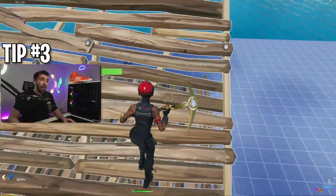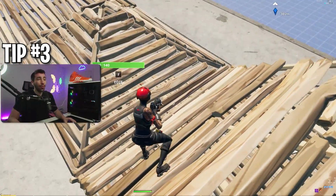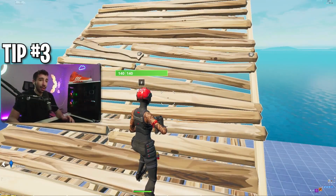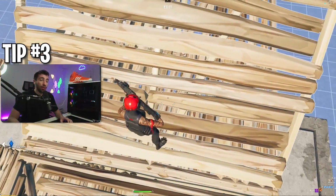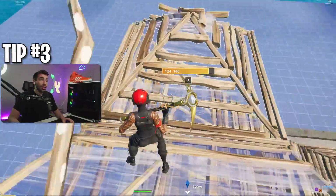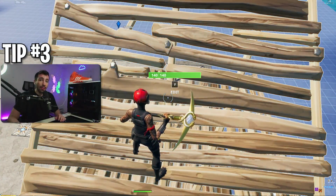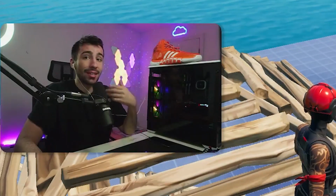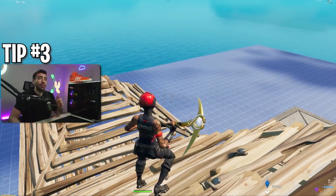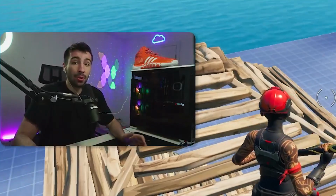So after you do the side jump, you want to land on the side closest to the cone. What that means is I want to land about right here if I jump from the left side. Now as time goes on and I get better at it, then you can start moving closer towards the middle. But it's easier to start out landing very close to this cone right here, and then as you get better, you slowly start to go towards the middle. Don't try and rush it and go ahead because it's going to get you screwed up. When you have a strong practice foundation and you get the fundamentals down, then you can start getting a little more fancy or flashier and pull off some crazier ones.